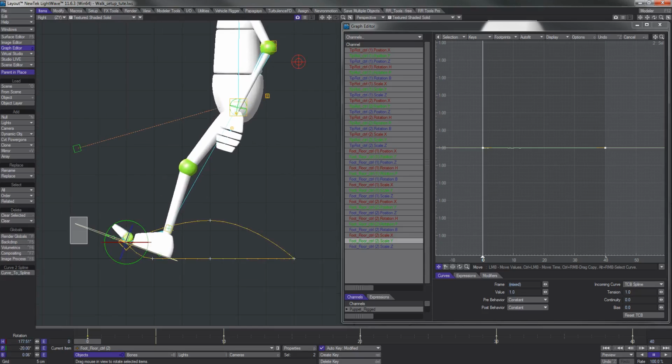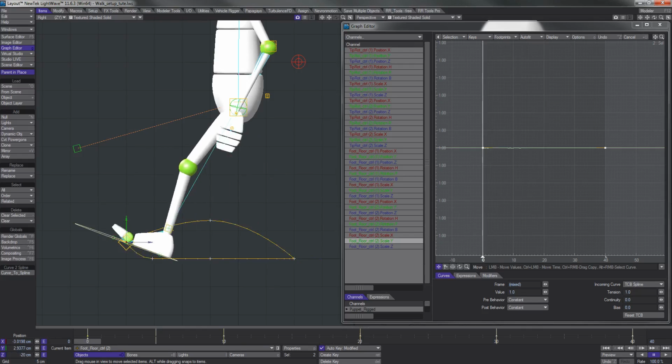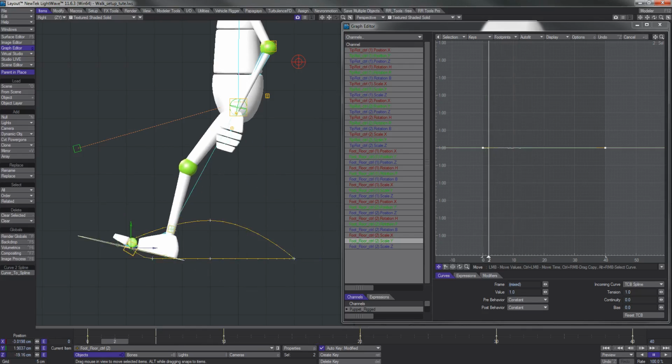If I select the feet controllers, you can see the distance is minus 20 centimeters with the front position, and as we go down to frame 20, the backmost position is 10 centimeters. So that whole path, that whole step there, travels 30 centimeters. Okay, so that's very, very important when we go to move our object or move our character.